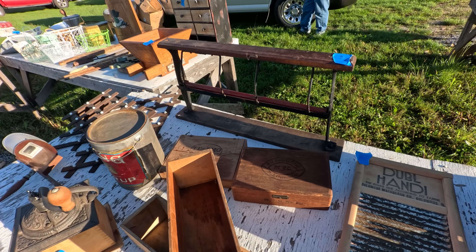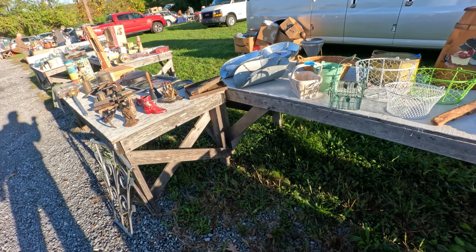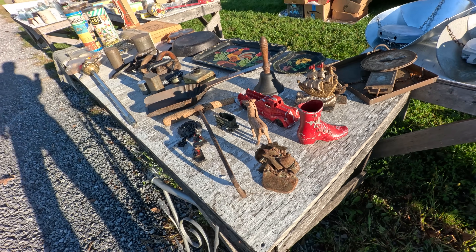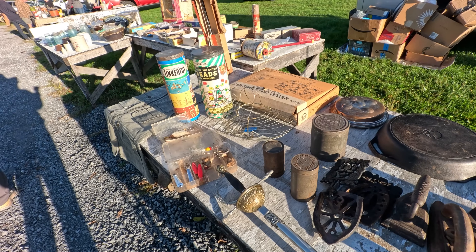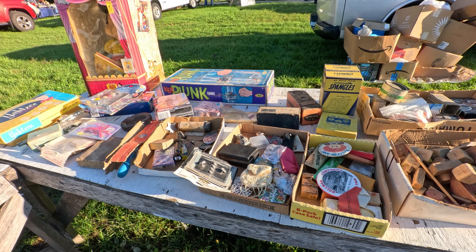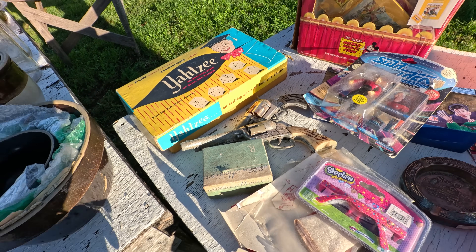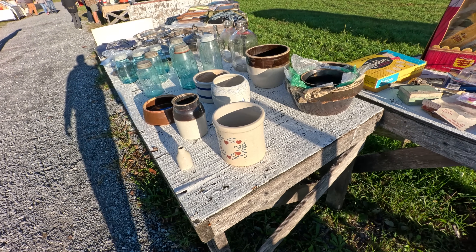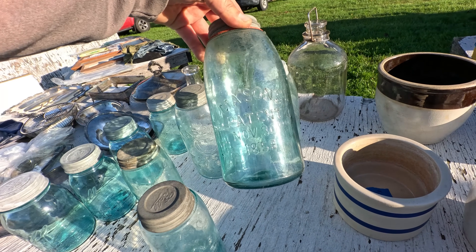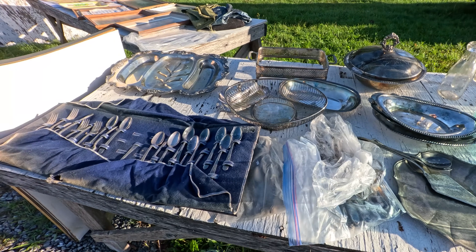The country store paper dispenser for $25 — rolls it out and you chop it off with a blade on it. And there's an interesting shoe made out of aluminum it looks like. A couple cap guns — that's a Fanner 50, that's a good one but the condition isn't the greatest. They're made by Mattel. A bunch of early mason jars — Mason's Patent 1858. A bunch of silver plated stuff there.